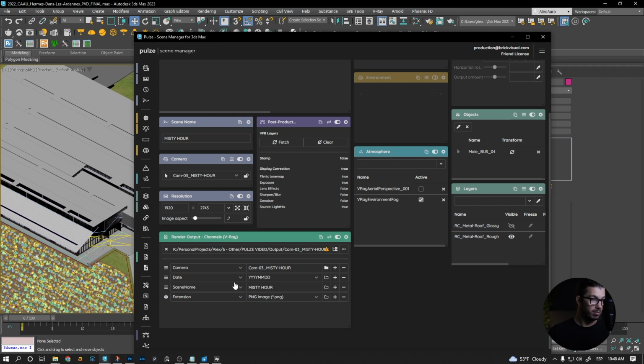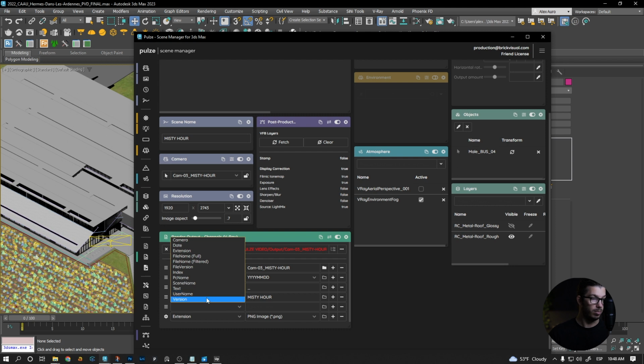So let me finish by adding some text here in between, maybe an underscore, if I can find the underscore. Yes, and this is probably how I would create this. Now I have the date, the Misty Hour, and maybe I can also add one last thing, version type.